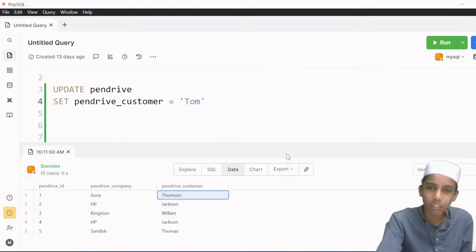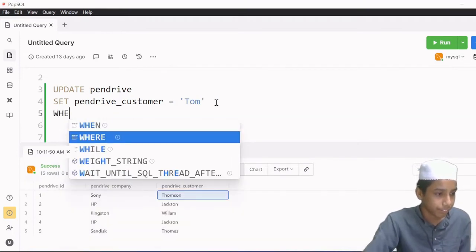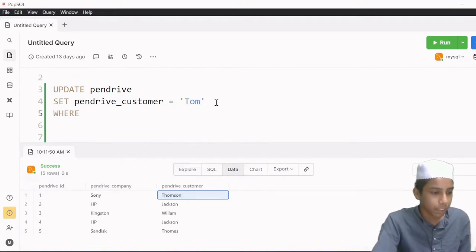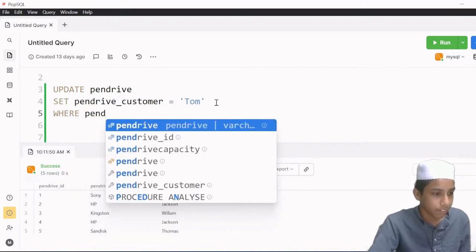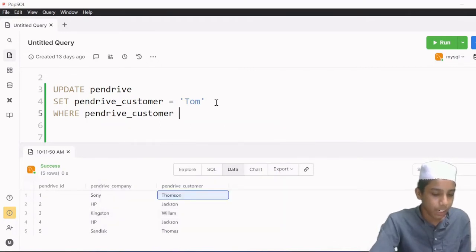So I want to give him only this nickname. So for that, I will be giving where pen drive customer equals pen drive customer.